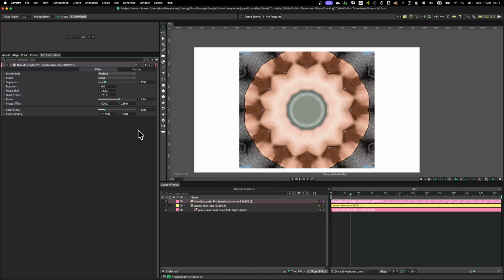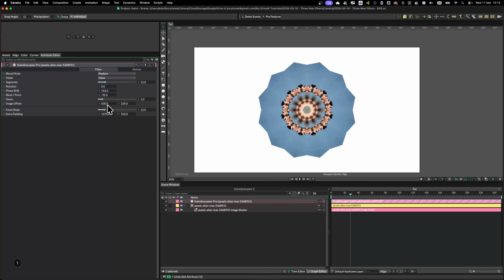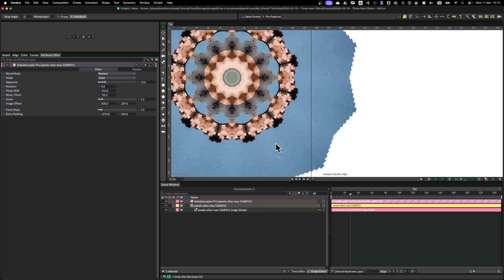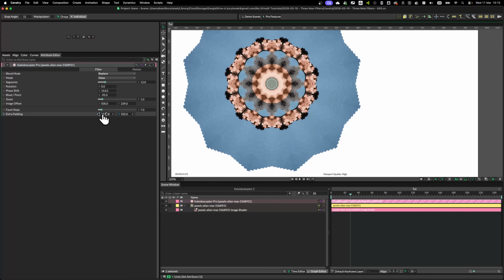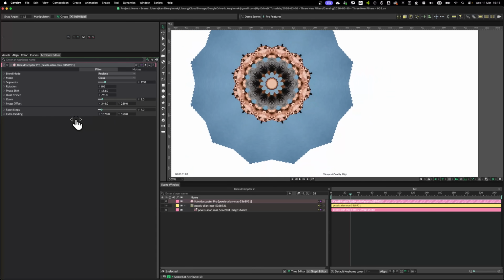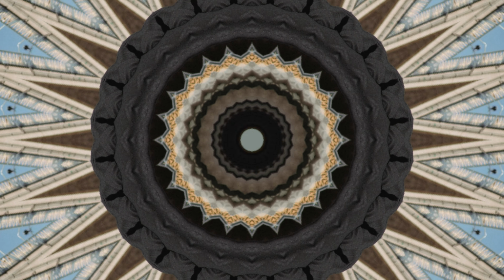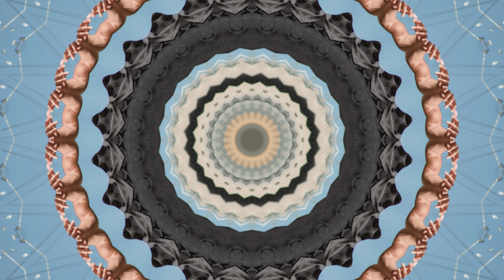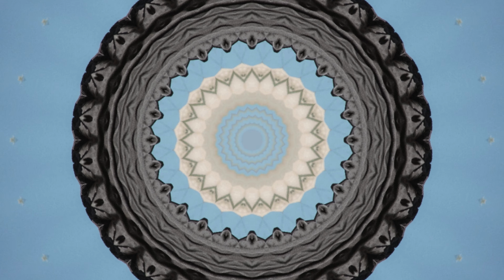Let's look at the glass, and I need to reset the controllers a little bit. So the glass allows us to create some sort of mosaic look from individual slices. And again, the whole thing is animated. So there's a lot you can do with this filter by playing with various controllers, animating them, or combining this with other filters in Cavalry.